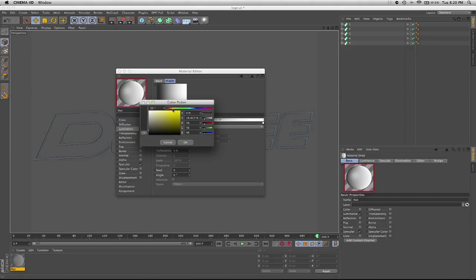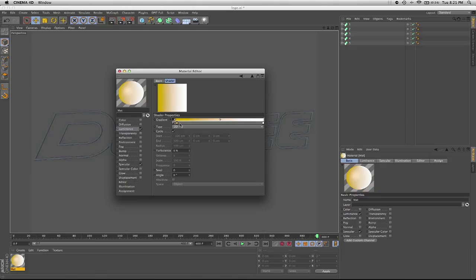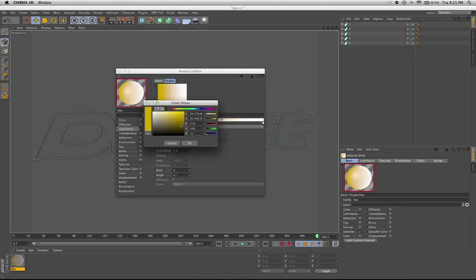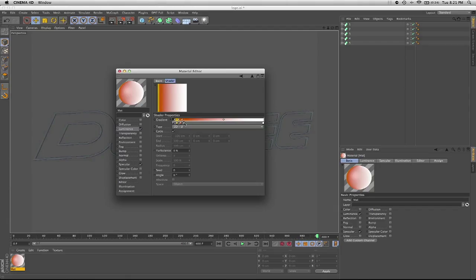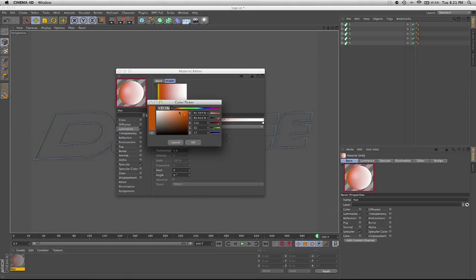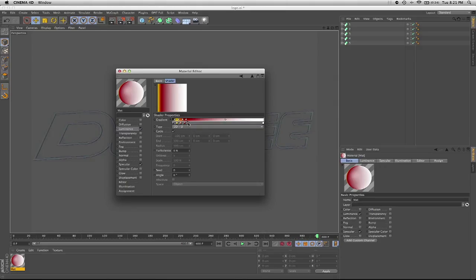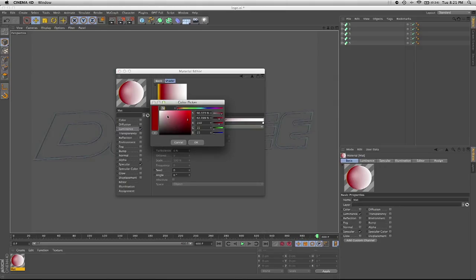So we're going to do like a yellow here, a little bit darker. Okay, yellow. I'm going to create another one. This one's going to be an orange. I'm going to create another one. And this one's going to be red. Kind of a deeper red. And our last color is going to be back to our dark gray here. Okay.